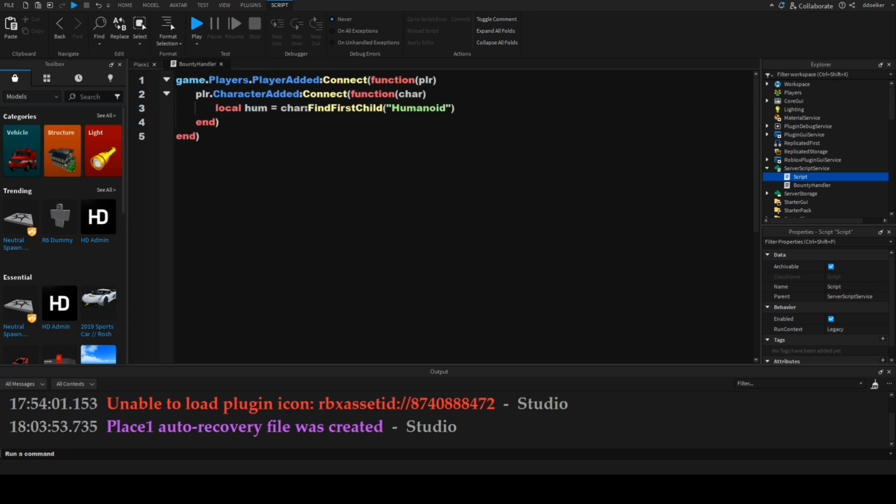Now back in the bounty handler, if we have our humanoid, we can say hum.Died:Connect(function, because we want to get whoever killed the character.